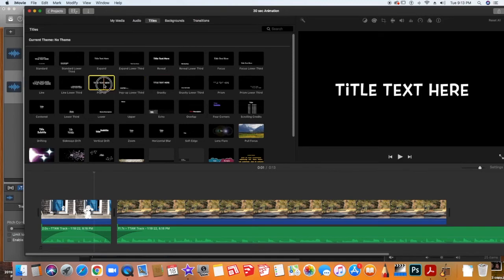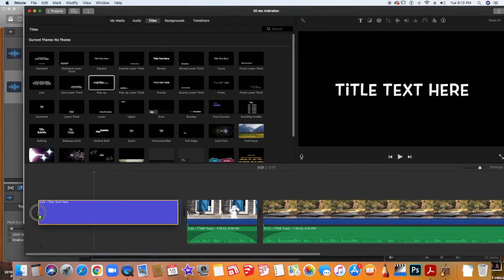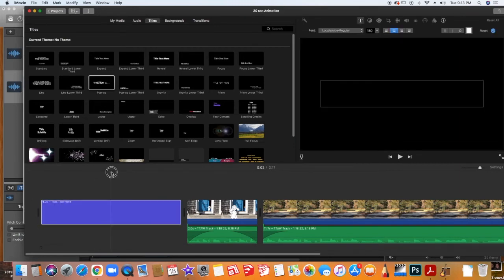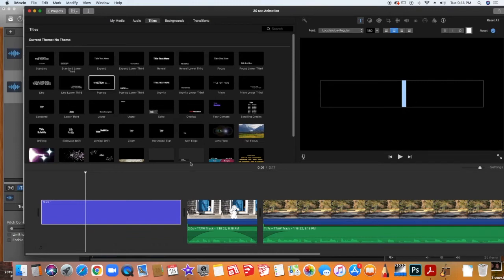So I'm going to click this and bring it down here, and pull it in front of my initial clips. If I take my playhead back and click the space bar, I'm just going to pull that playhead back. I'm clicking the space bar to start. So now I've got to put something in here, right? So I'm going to type in Tilly takes a walk, right?